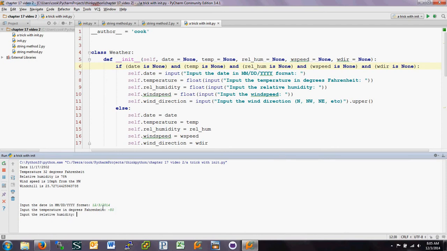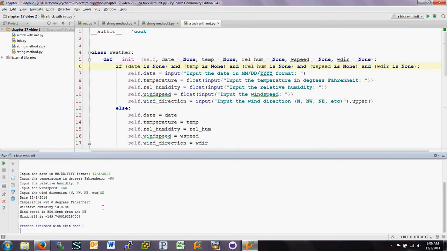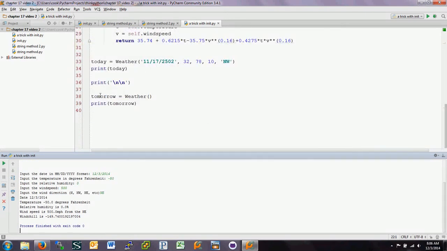Relative humidity, it's kind of dry out. Just making this up. Wind speed, 500 miles an hour, and that's coming from every direction, but we'll say northeast. Well, capitalize it. And then in the end, I just print out tomorrow using my built-in string method.